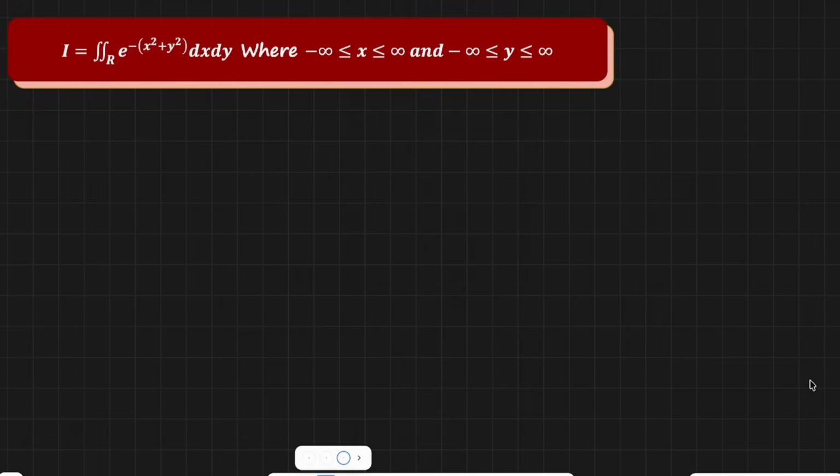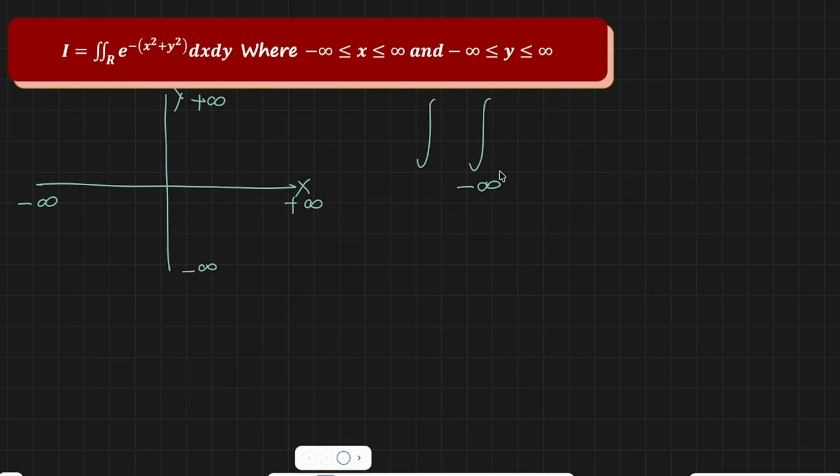This is again a very important question. Now what is given here? Given is x from minus infinity to infinity. So what is it representing? It is representing this whole plane. This is plus infinity, this is minus infinity, with respect to x, and this is with respect to y, again plus infinity and minus infinity. How to find out this integral? In Cartesian coordinates it will look like the integral from minus infinity to infinity, and this is also minus infinity to infinity, of e to the power of minus of x square plus y square dx dy.